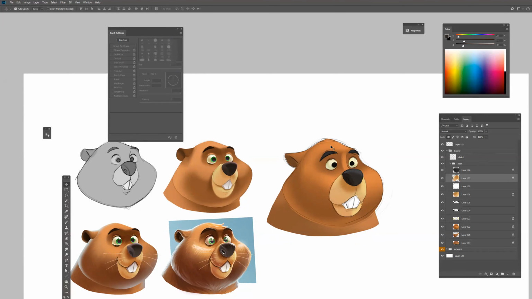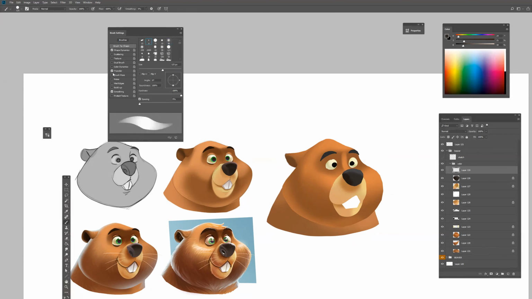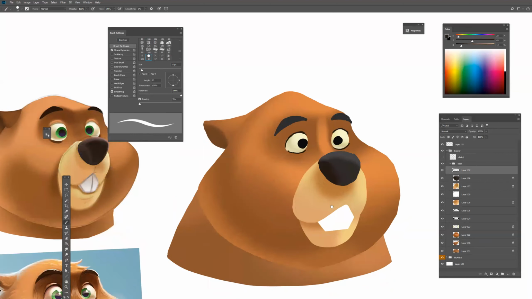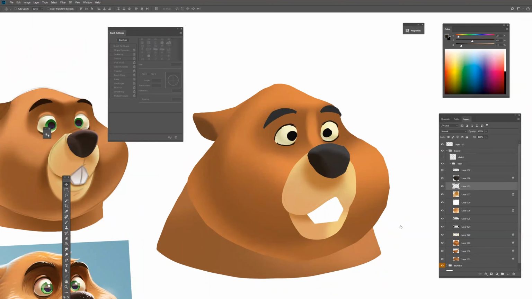And now the next step is you can check it by turning the lines on or off. So sometimes I turn off the lines, and then I start adding some details, like the eyelashes, and that I do with a hard brush, like here. And now it's really rough because I just want to make a quick video, so you get an idea on how to do it. So here I take a dark color, and I also brush in the shape here.